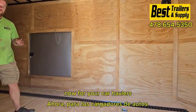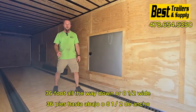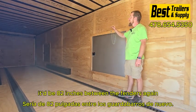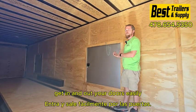Now for your car haulers, we've got your D-rings in the floor, but we've also added E-track going down our floors. Full length 36 foot all the way down, or 8.5 wide. It'd be 82 inches between the fenders. Again, plenty of interior height, 7.5 foot interior, 2 escape doors so that you can haul 2 cars, get in and out your doors easily.